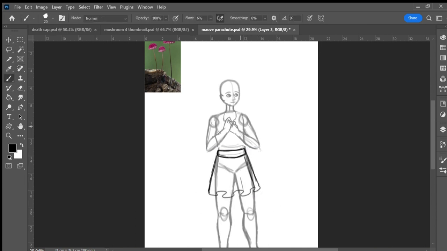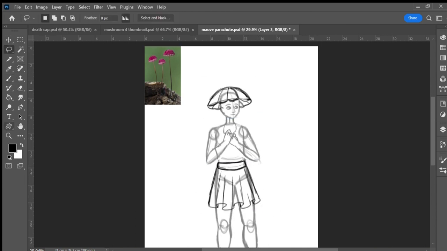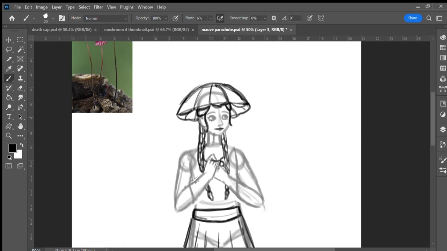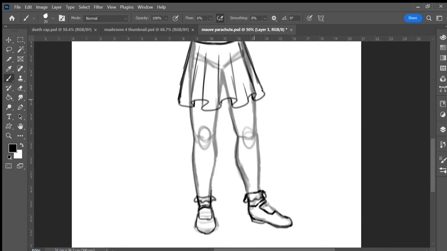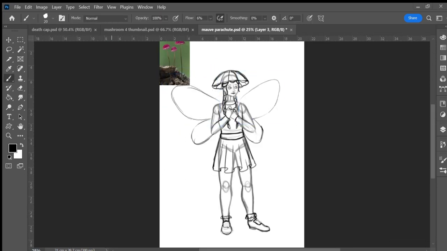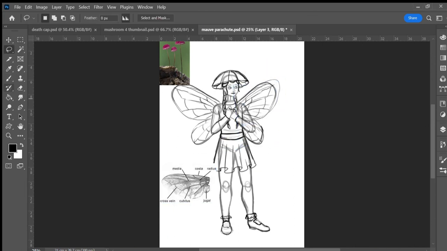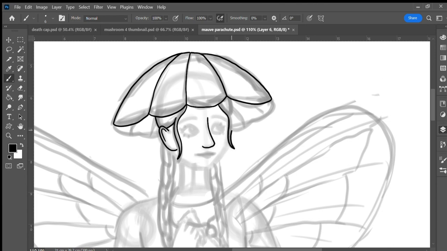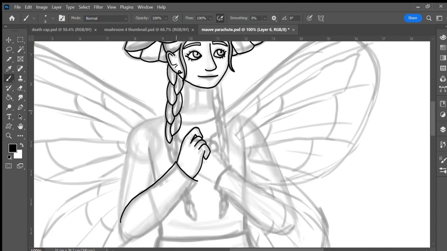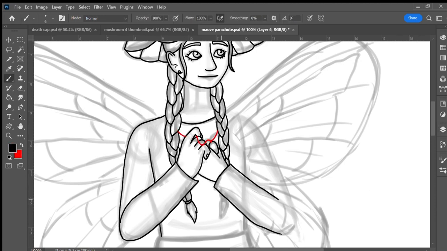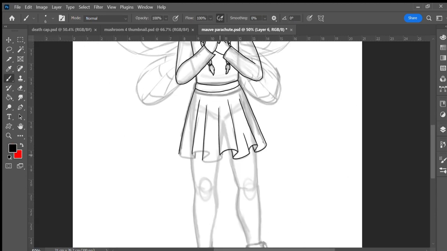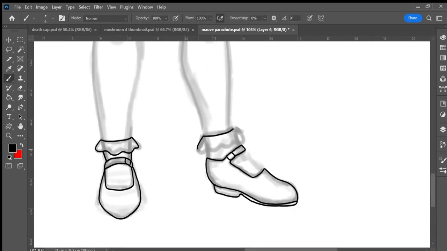The Mauve Parachute grows 5 centimeters tall with a cap diameter of 1.2 centimeters, making it very tiny and delicate. It is found in North America, Africa, Central and South America, Southern Asia, and Australia. It feeds off decomposing forest material and grows on the forest floor of deciduous forests. That is all the information about Mauve Parachutes I could find. If you know more about these mushrooms, I'd love to hear about it. I really like them for their unique and adorable look, but I couldn't tell you any more facts about them.